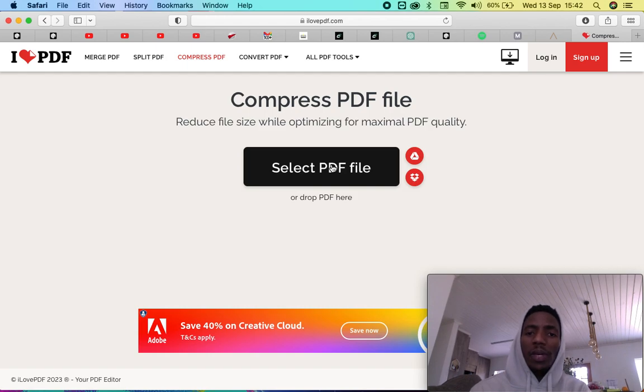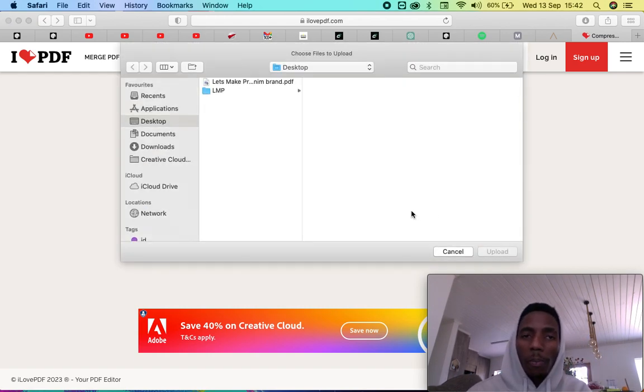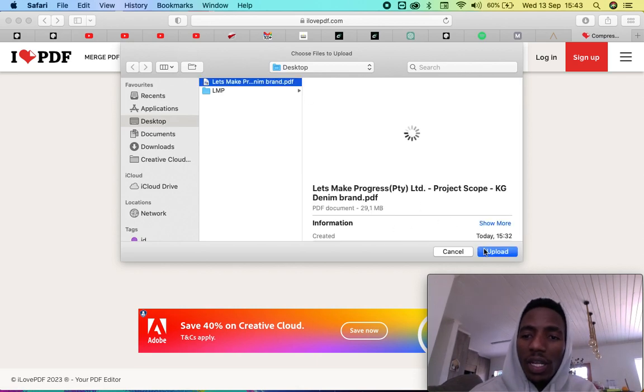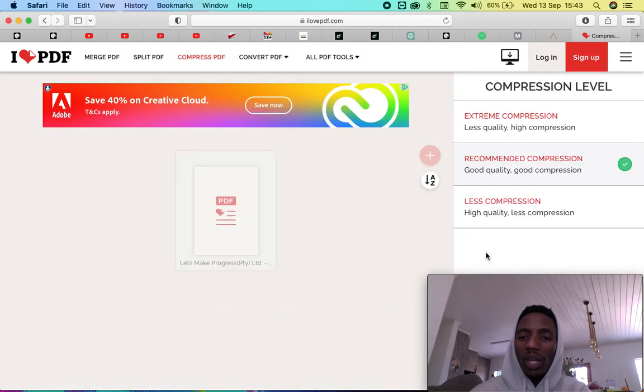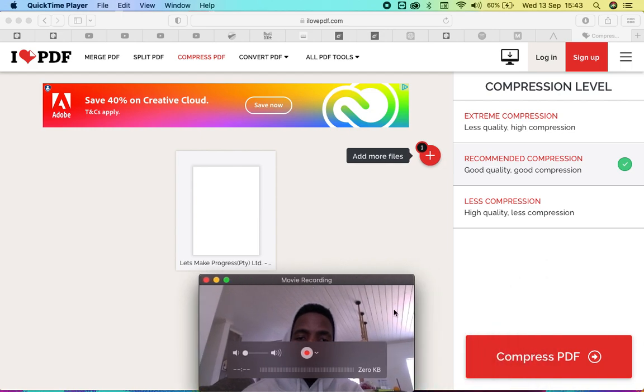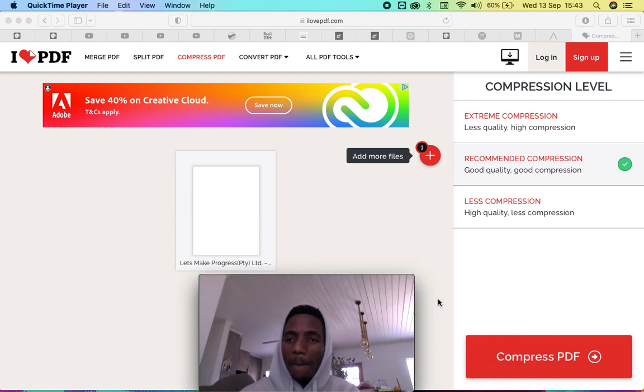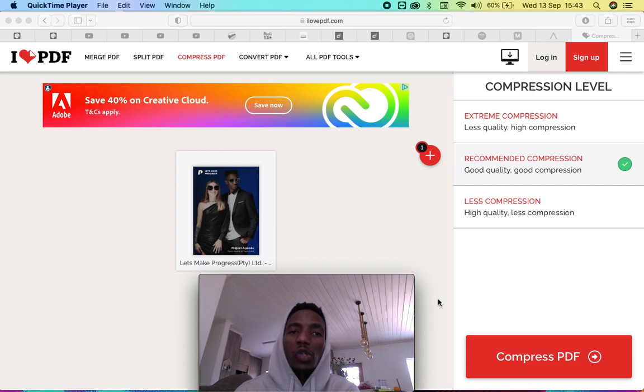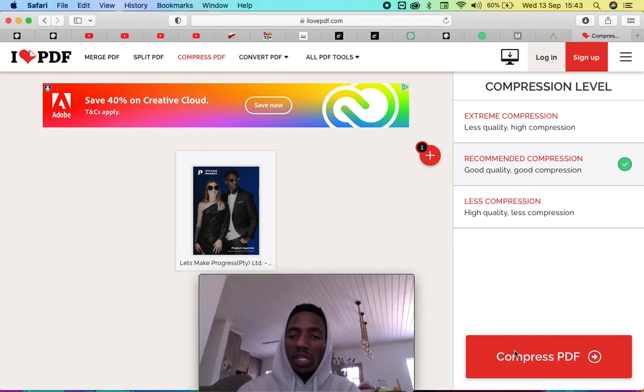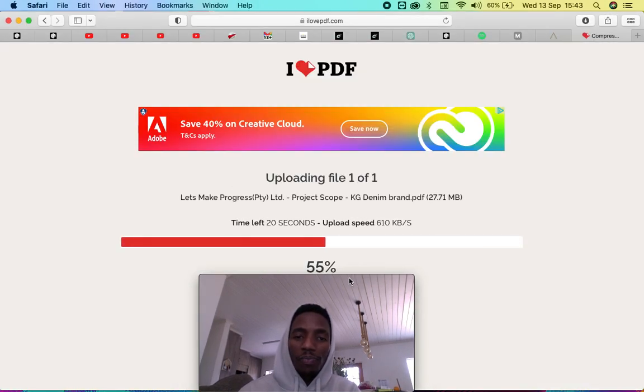You're going to select the PDF file that we're going to want to compress. I have mine handy, ready, and we're going to click on it and upload that PDF. I'm going to move this to the side here so you can be able to see the options we have on the right panel of this website. So I've uploaded my PDF, and as you can see, with the compression levels, we've got extreme compression, we've got the recommended compression, and the less compression. And I would like to go for recommended because I think it's a bit of a balance between good quality and great sizing. And right at the bottom right, we're going to just click on compress PDF and let that do its thing.